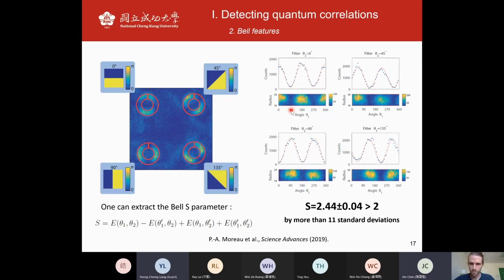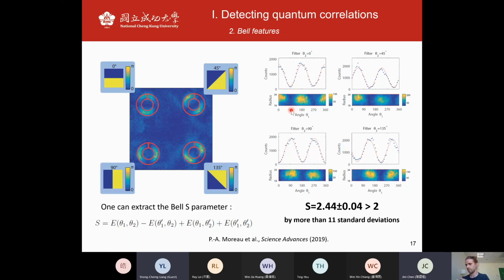And maybe that's, I mean, one of the questions was about how these correlations actually became manifested when you do this position measurement. Well, I think that's simply because you have photons that are correlated in the spatial degrees of freedom. Okay, so my question is actually related to exactly this slide.